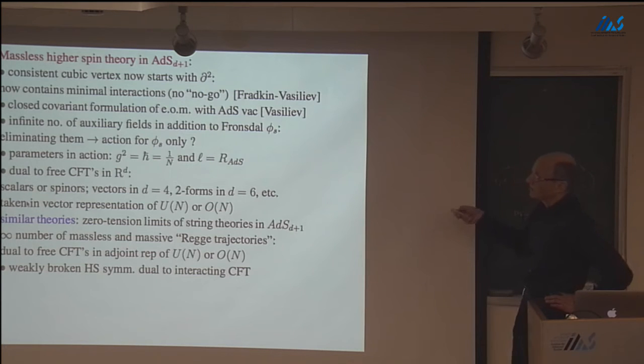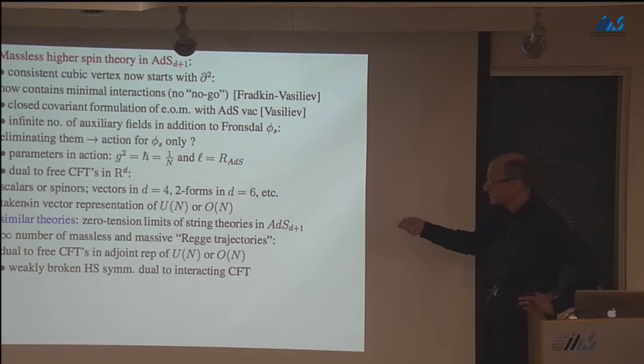There are cubic and quartic couplings, some of which are fixed. But essentially, this theory also has two parameters: the coupling, which appears together with h bar, or 1 over N in AdS, and the scale, which is already the AdS radius. And it's dual to free CFTs in flat space or on a sphere. So essentially you can consider the scale as a spin, as a free scalar in any dimension, 4 vectors in 4 dimensions, 2 forms in 6, etc. So conformal free theories in one dimension lower will be dual to that theory. Here you need to take fields in the fundamental representation, so that's what is called vectorial AdS/CFT, the simplest example.